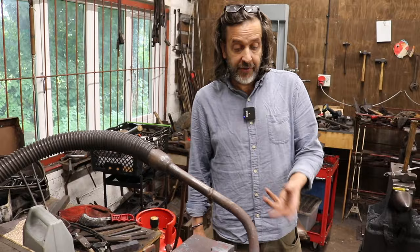This is a very good forge, for me, it's a forge which I like a lot. It's lasted a long time.